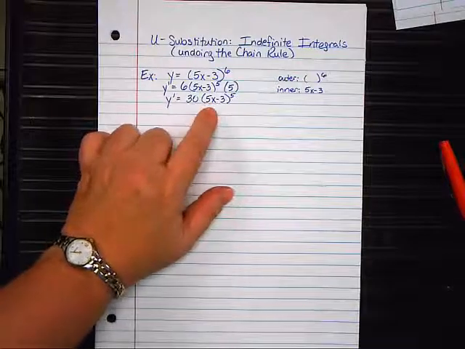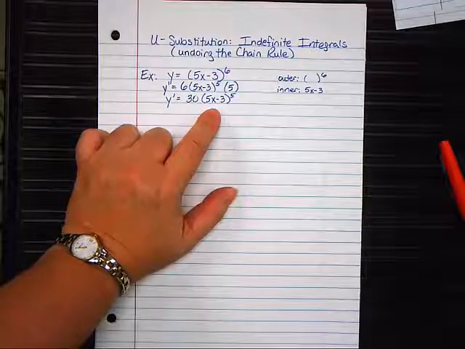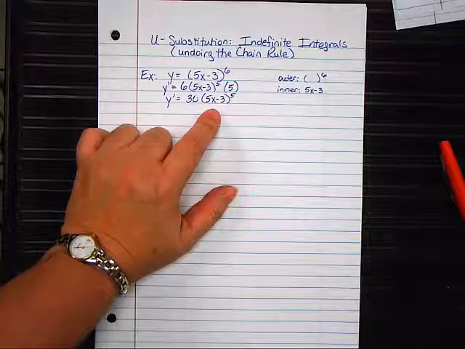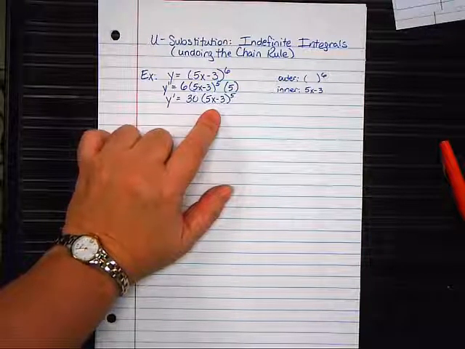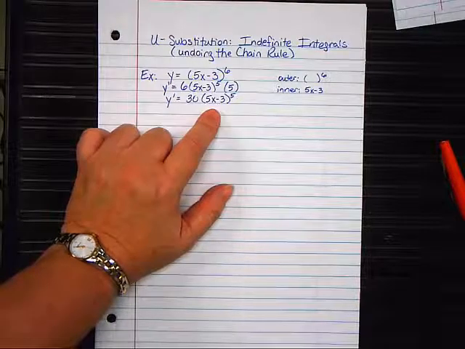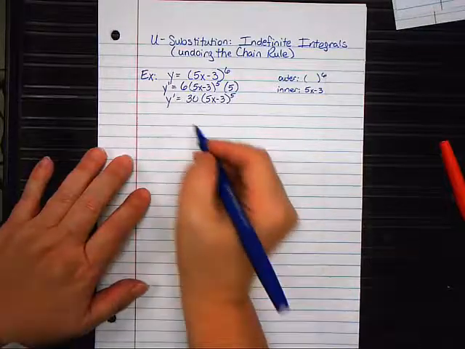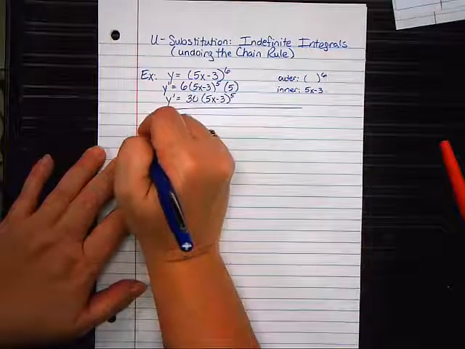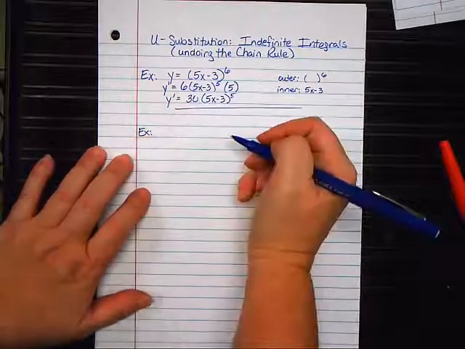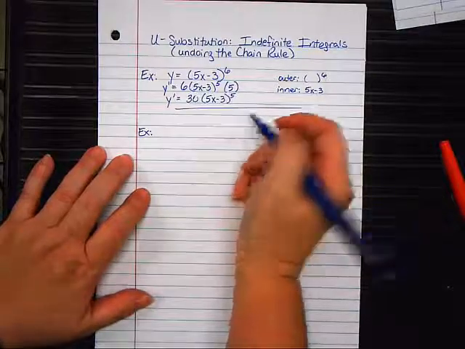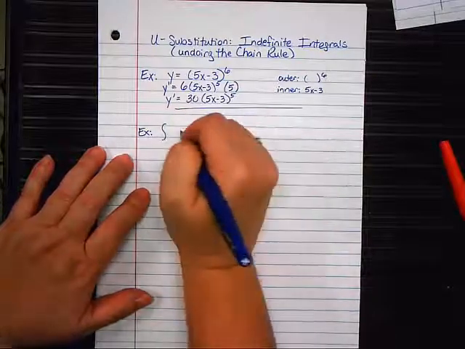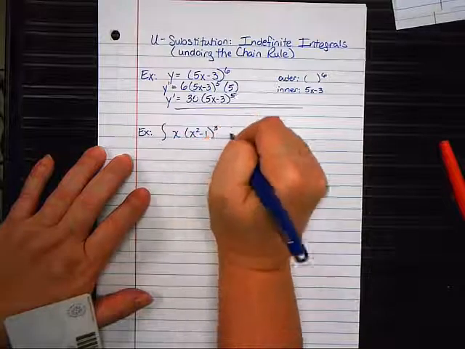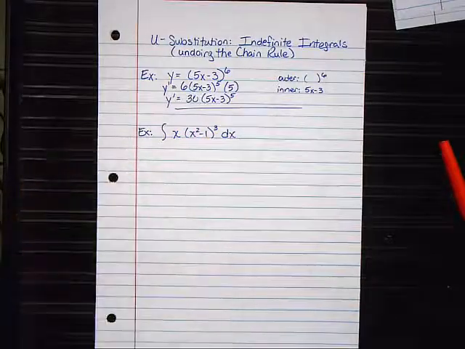One of the skills you've got to leave with is to know when to do this. Today it's going to be all doing the U-substitution. Later on, you're going to have to look at it and say, do I need U-substitution or not? So I'm going to turn that in as we do this. Okay, that's the review. Here is the first problem. There's really no notes. It's just straight practice examples. We're going to take the integral of x times x squared minus 1 to the 3rd power dx.